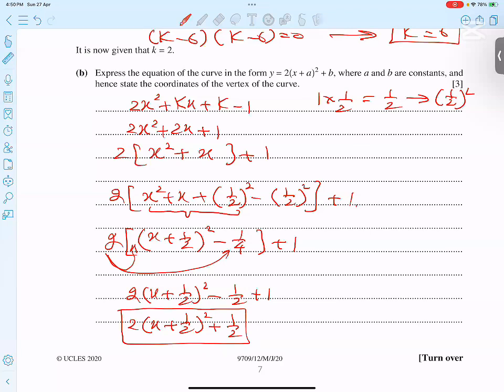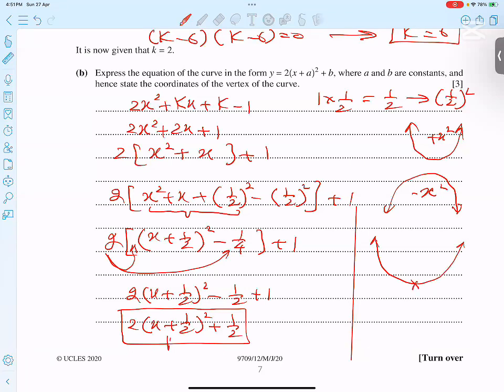Now, how to find the vertex coordinates? Do you know when x squared is positive? We have just two rules. If x squared is positive, it is a point of minima, and if x squared is negative, then it is a point of maxima. Currently we have a minima. So how to get the stationary coordinate or vertex, same thing? How to get this one?